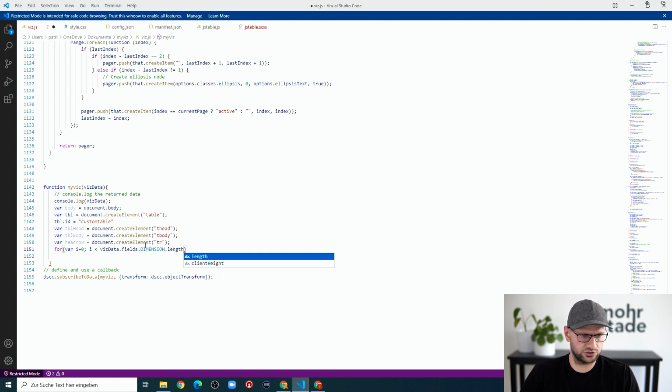And this dimension should be like this, of course. And i should increase each time the loop runs.